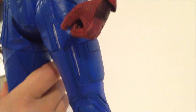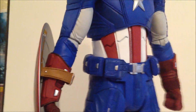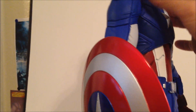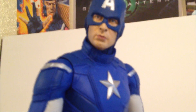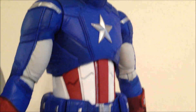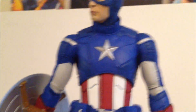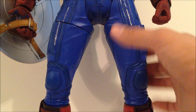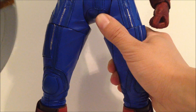Here's what he looks like holding the shield — he looks pretty poseable. Just a beautifully sculpted figure. NECA really did a great job with this. I don't normally collect quarter-scale figures, but it's Captain America and I love Captain America. Since they're going to make all the Avengers, I do plan on picking all of them up. Just a fantastic, beautifully done figure — I'm going to get him into a crazy pose. Let's take a look at the articulation.